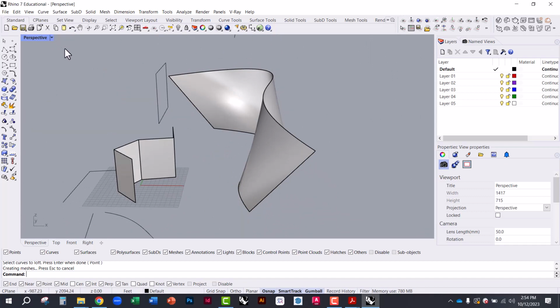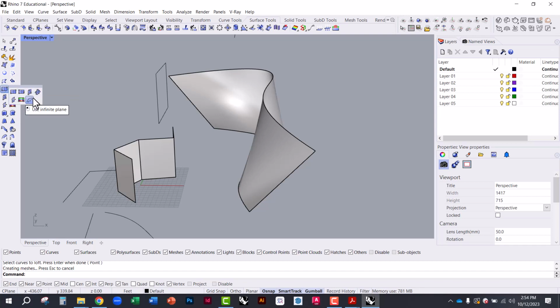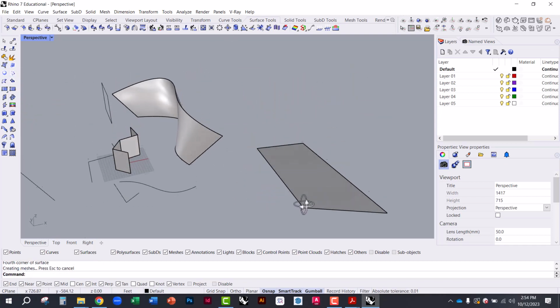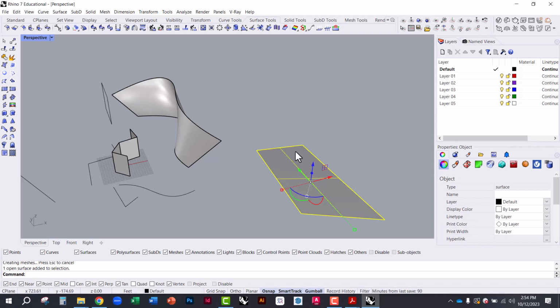And that and other surface tools are here under the Surface Tools tab. When you click on that, it'll update the sidebar here as well. So these are some more surface techniques. Many different ways of creating a rectangle. Here, surface from 3 or 4 points, if you want to create a surface that way.